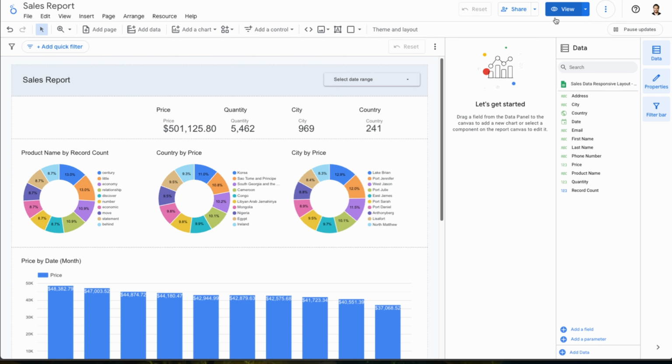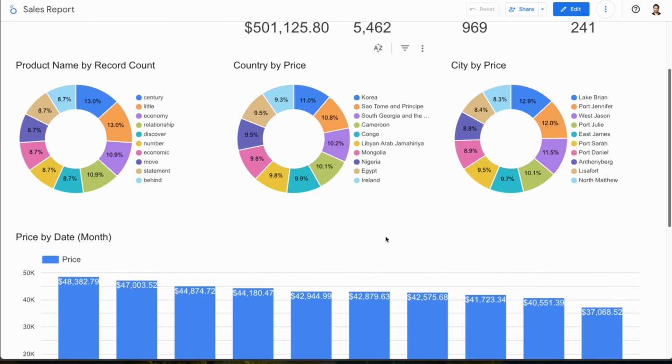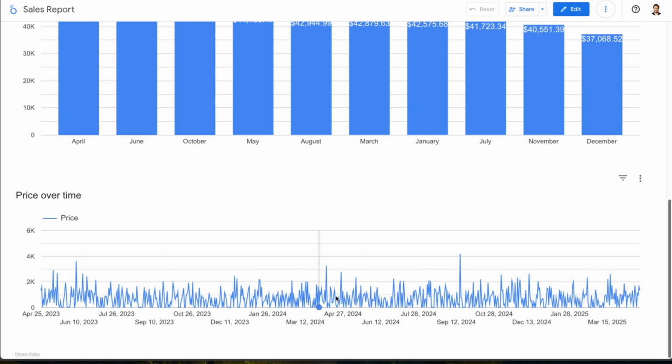And let me show you a preview right here. You can see this is how it looks whenever someone is actually using the dashboard. But you can spend some more time designing what you like on Looker Studio, or you can also spend some time matching your brand guidelines here in Looker Studio.